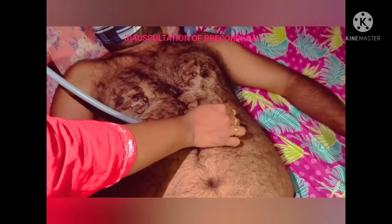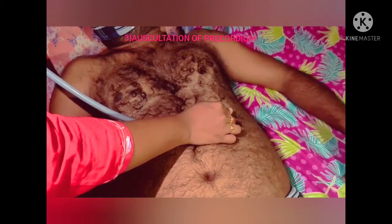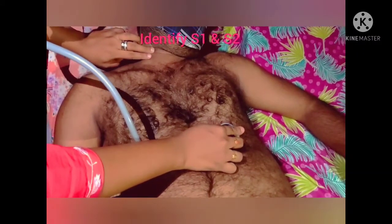Count the heart rate and identify the rhythm, placing the bell or diaphragm of the stethoscope on the apex and counting the rate per minute. Identify the first and second heart sounds by placing the diaphragm on the base and apex and vice versa. Describe the intensity of S1 and S2 sounds.